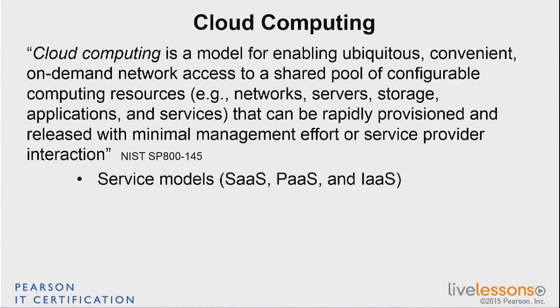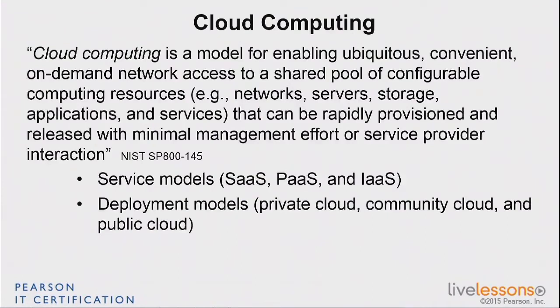There are three main service models in the cloud environment: SaaS, PaaS, and IaaS. And there are a couple of different deployment models. There's a private cloud, there's a community cloud, there's a public cloud, and then in some cases you'll even see a hybrid cloud. It's really important to understand what the different service models are and the deployment models, so then you can be thinking about the type of due diligence that needs to be done for each of these providers, as well as understand what security controls the consumer, whoever purchases the use of the cloud, has control of, and what security controls the provider has control of. And that's important because then you're going to want to be asking them for information or assurance about their set of controls. So let's look through the three service models and the three deployment models.